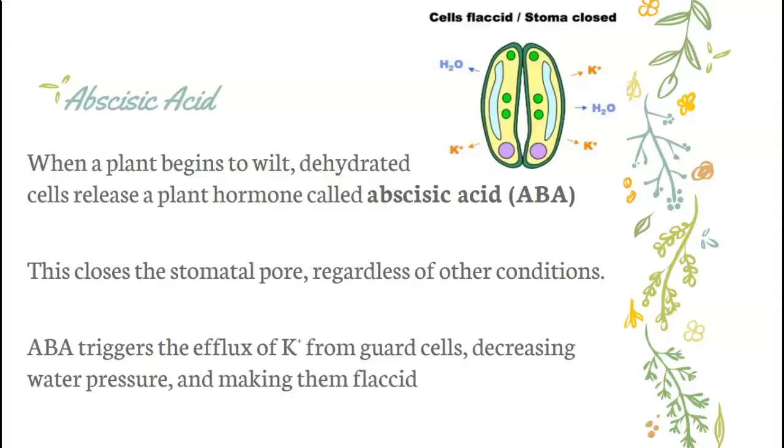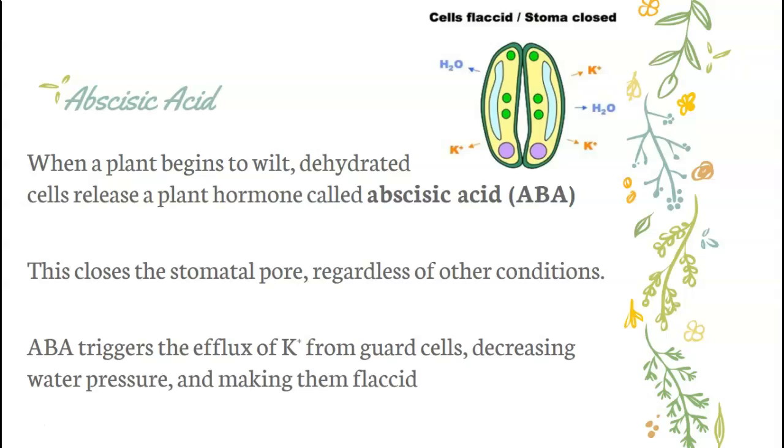Now, your first big vocab word. Sure, the parts of the leaf are vocab and you should know them, but typically you wouldn't ever have to define what those words are. You'd have to label them. Whereas abscisic acid, this bolded term, you would have to actually understand what it is, a definition, and there are questions that could be asked that literally just ask you to define its role in plants.